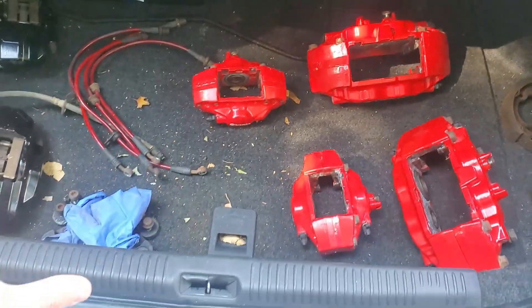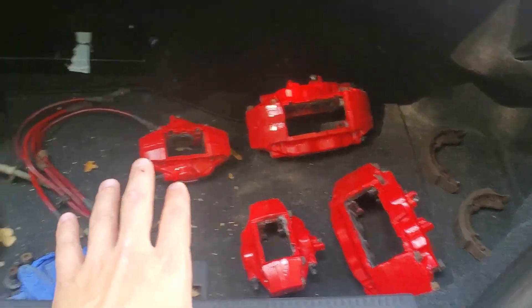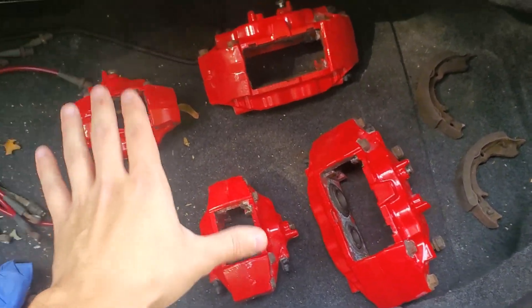What I want to do in this video is explain to you how you can Brembo swap your Legacy GT. This also works for your older WRXs and older Foresters, but the newer cars you gotta do something a little bit different, so I'm only gonna be looking at the older generation cars. Right here I have my Brembos that were on the Impreza — they're no longer on the car — and these are gonna be going on to the Legacy GT.